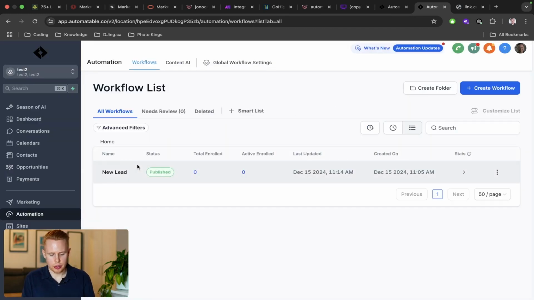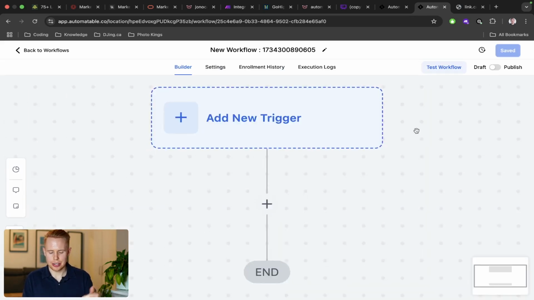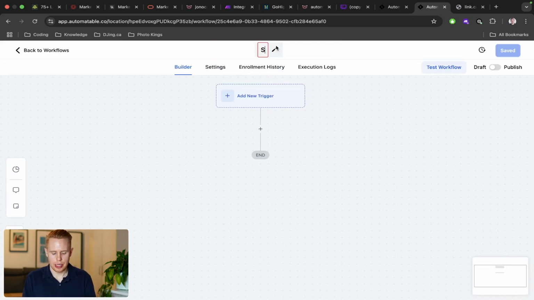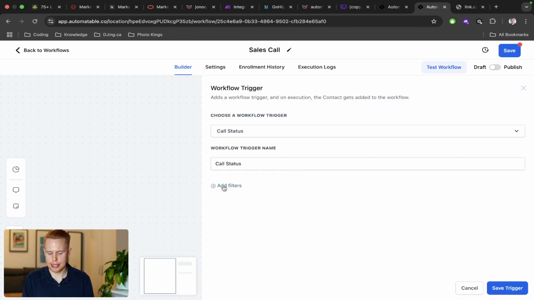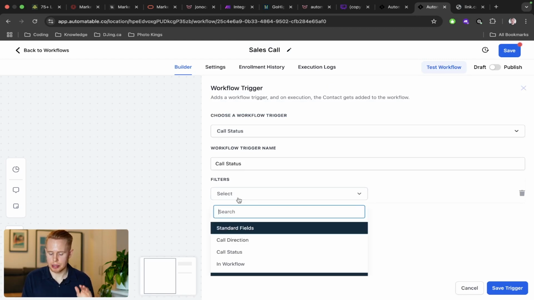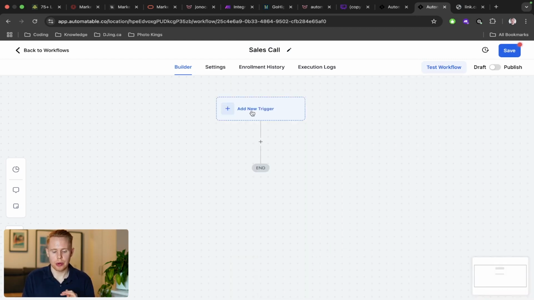The next workflow is going to be the sales call workflow, right? So when you actually get off a sales call. Now, there's a lot of different triggers here that we could do. So, for example, it could be call status is complete. That might be your initial thoughts when dealing with this, but I would highly recommend not doing that. What I'd recommend doing is having a form being submitted to start this sales call workflow.